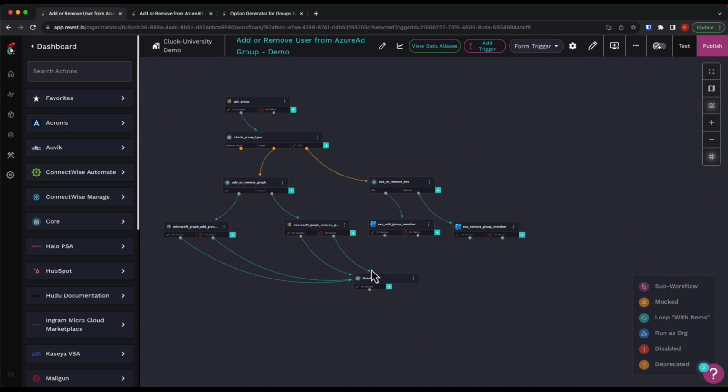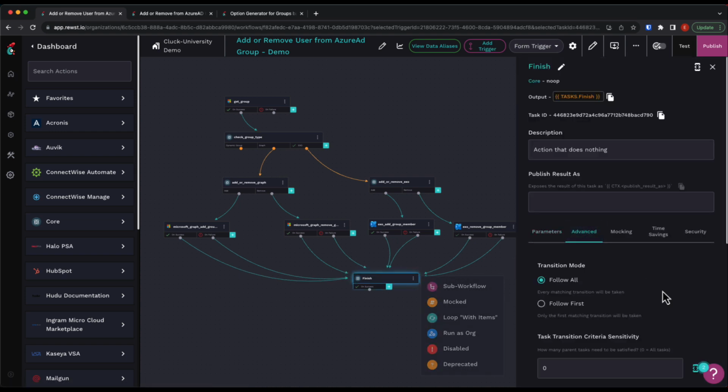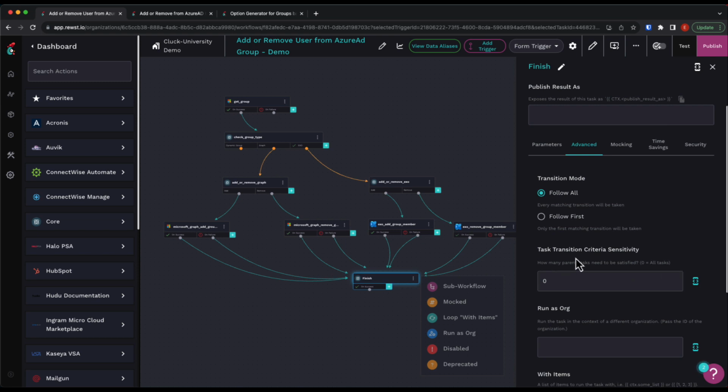We'll probably use some edit magic to speed this part up. And then we're going to select the no-op. We're going to select advanced, and then select task transition criteria sensitivity. And then from here, we'll go ahead and enter 1.